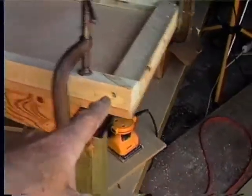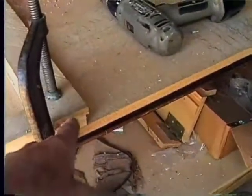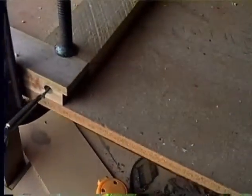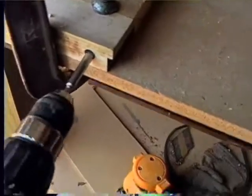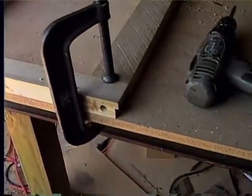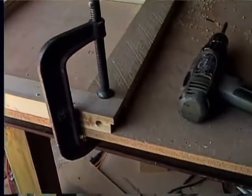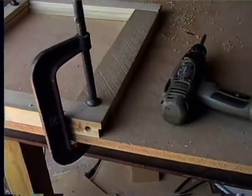We do a dowel at the top on each side. Couple of screws at the bottom on this side. Couple of screws at the bottom on this side. And here again, you want to put them in deep enough so that if you have to trim the window down, you won't hit the screws. If you set them in, you know, 5/8, 3/4 of an inch deep, even 1 inch is fine. Dowels are better. The only reason I'm using screws is because it takes too long to set up and show you that. But screws are fine.